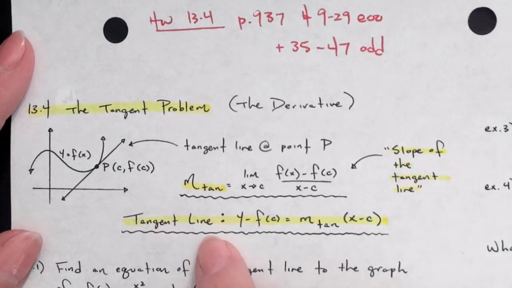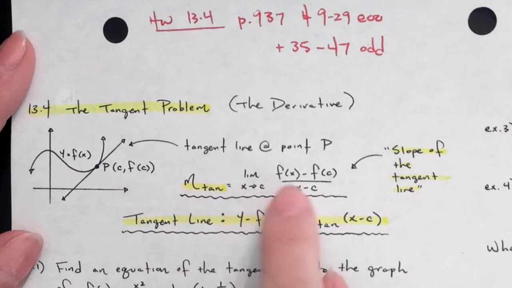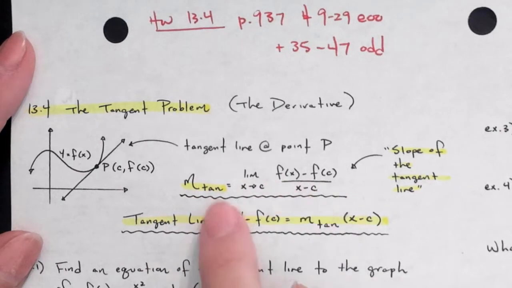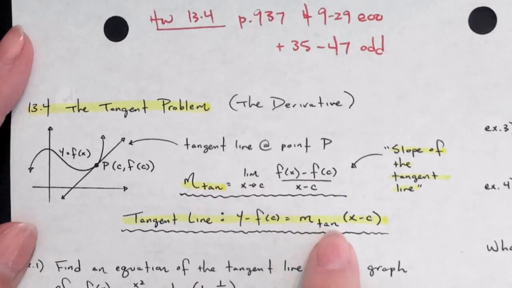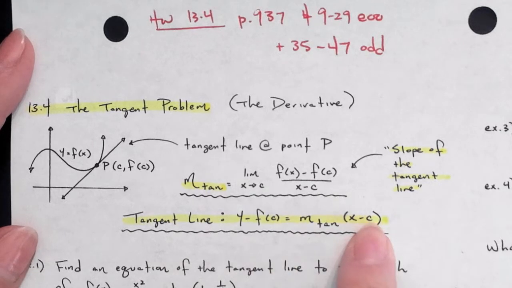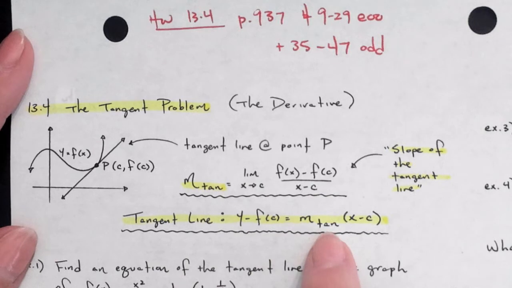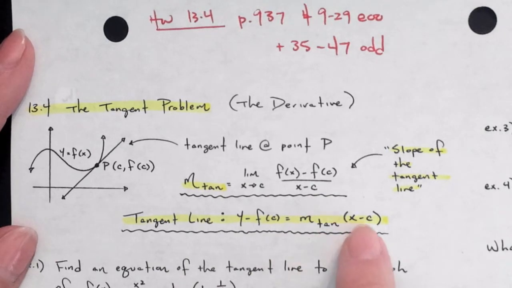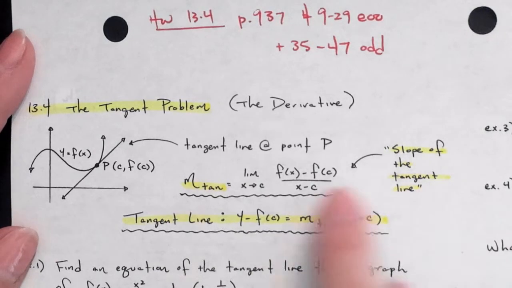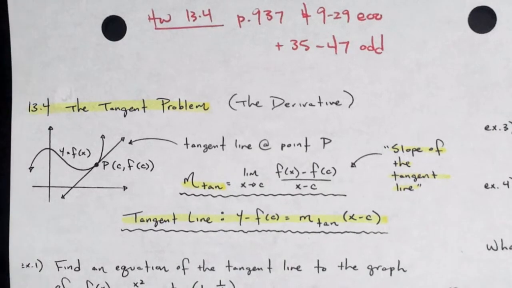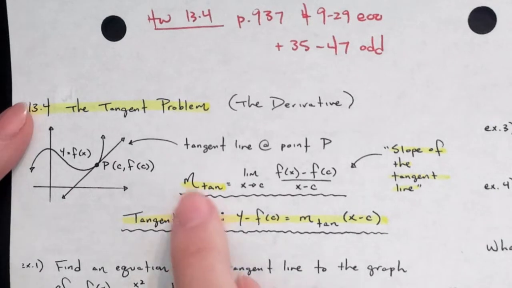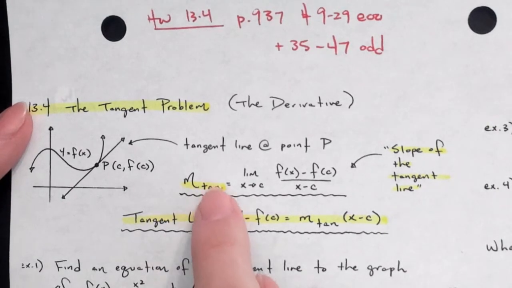The tangent line itself is when you take that limit and you find that limit, and then that's the slope, and then that formula is totally normal. So this is y minus y sub 1 equals slope times x minus x sub 1, and then again, slope of the tangent line. There's so many different ways of saying slope of the tangent line, m tan. They all mean me, okay? I'm totally serious. They all mean m tan, the slope of the tangent line.